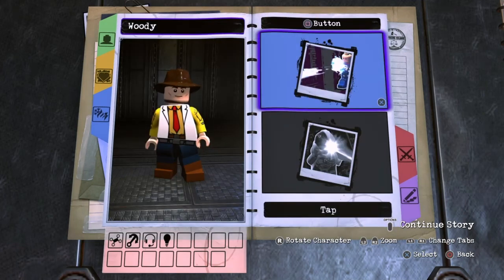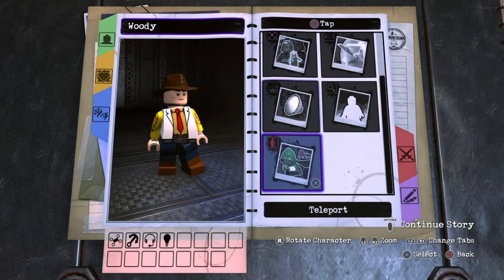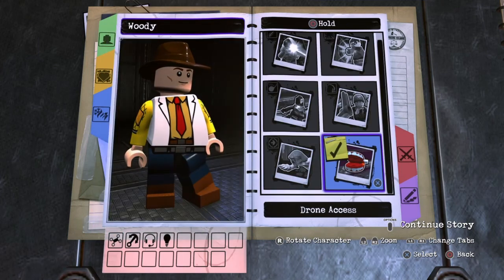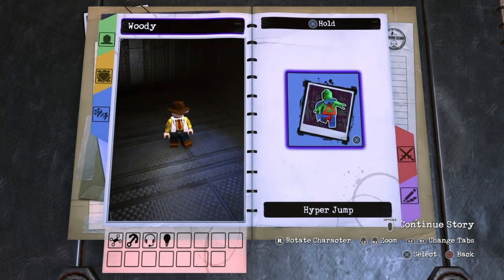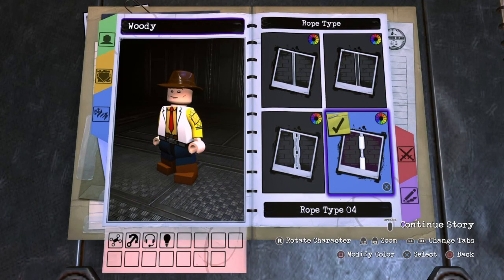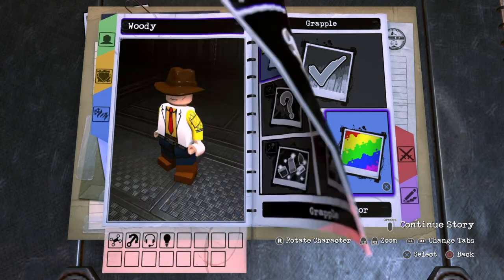Next go into abilities. For tap square and hold square, you don't want anything. Tap circle, you don't want anything. Hold circle — drone access, yeah sure. So you want to give him drone access, and then give him the chattering teeth. This kind of reminds me of him just using another toy, like a chattering teeth toy. Then tap axe and hold axe — you don't want anything for those. Hold triangle — don't want any of that. Now for skills: you want grapple, because it's kind of like his pull string. You want rope type 4 and choose white. And grapple gun color, you want white — symbolizing his pull string.